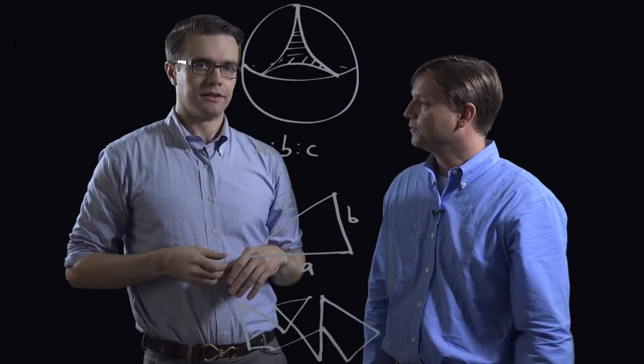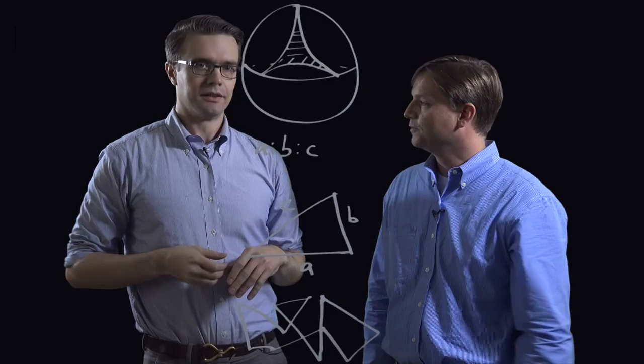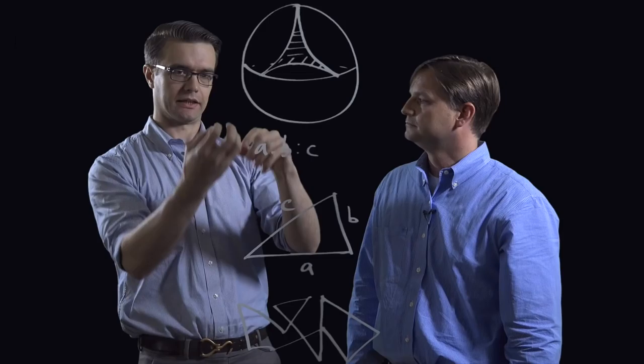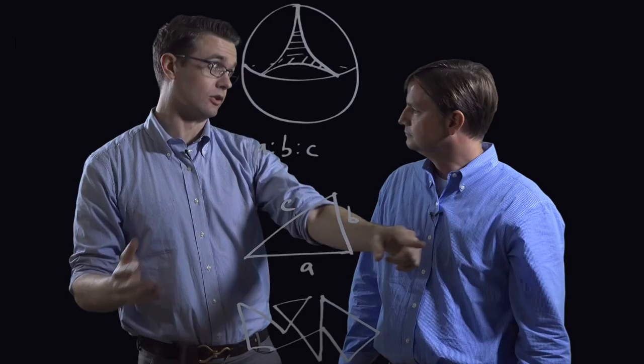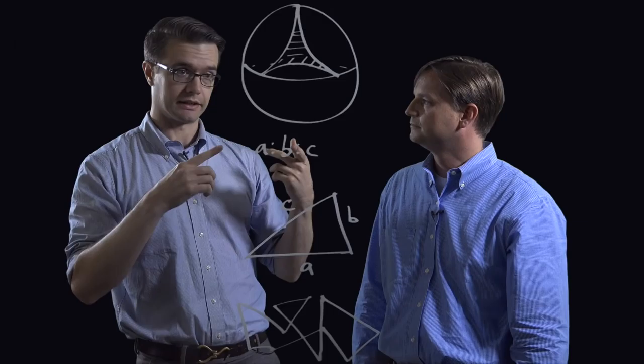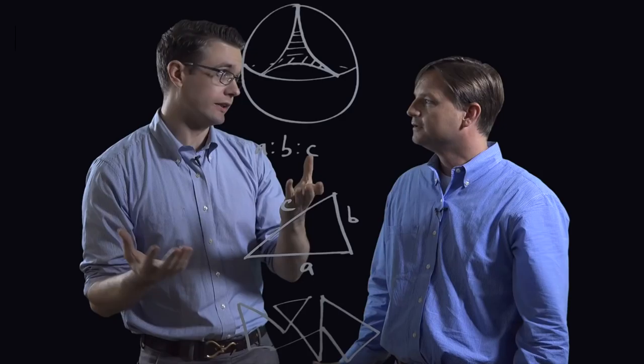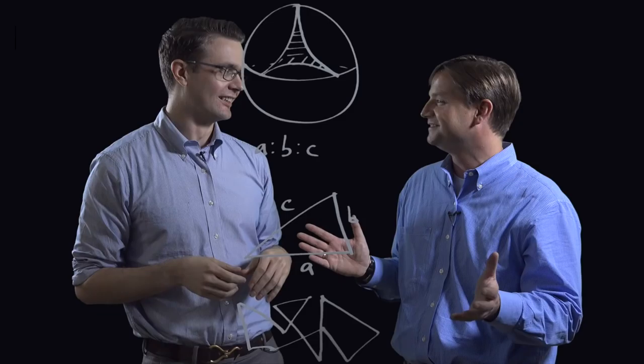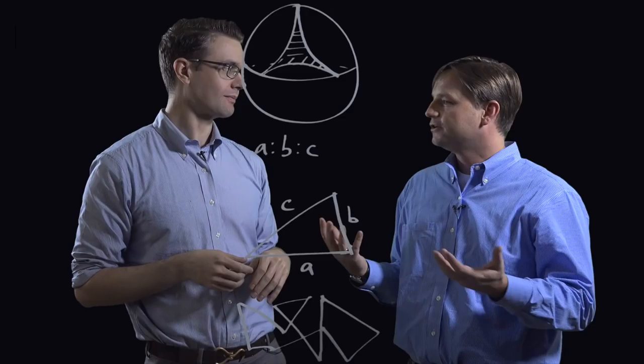So this is related to polymers in some way. Can you tell us a little bit about polymers first? Sure. So a polymer is just a long stringy molecule, made up of what are called monomers. And you have a monomer and then a bond, and then a monomer and then a bond. And these things look kind of like this. They're these long stringy things. And so, for example, DNA is a polymer. RNA is a polymer. Proteins are polymers. But also, so those are biomolecules are polymers, but then also things like rubber is a polymer. Plastic is a polymer. Nylon, polyester, all of these things are polymers. Basically, everything that we use on a fairly regular basis, including ourselves, are made up of polymers.